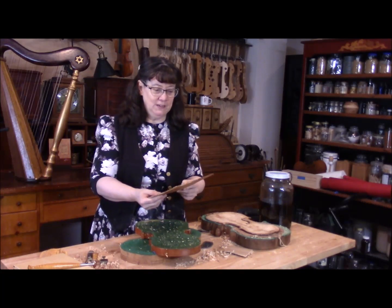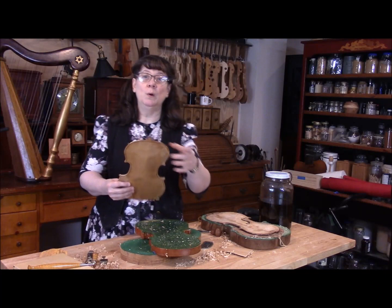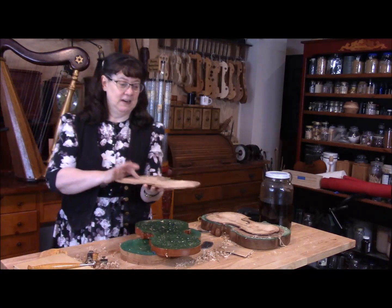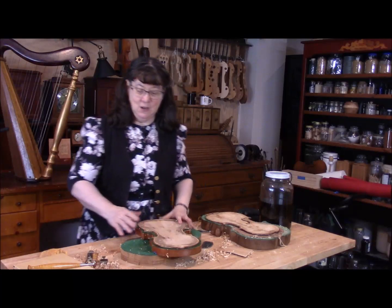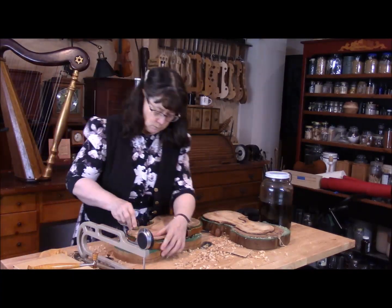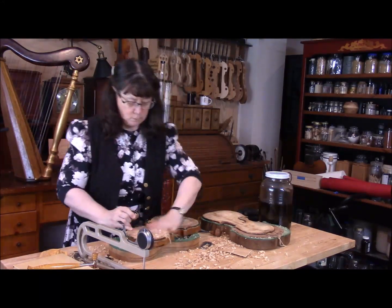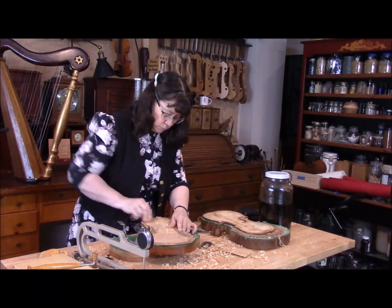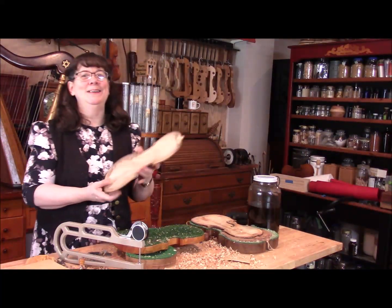So now we're going to keep carving on the back till we get it down just a little more because it's still on the heavy side, but it seems to have a little bit of life in there. So that gives me hope. Okay, it's really coming now.